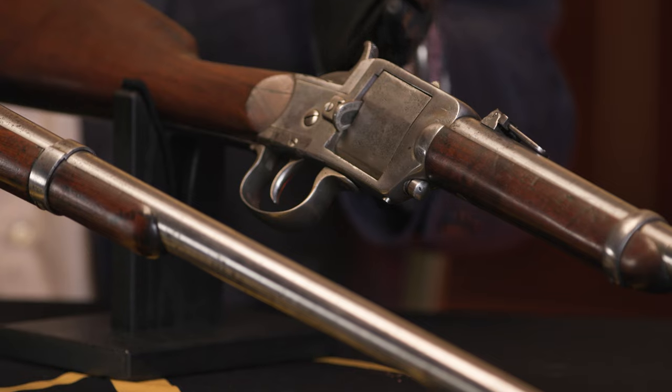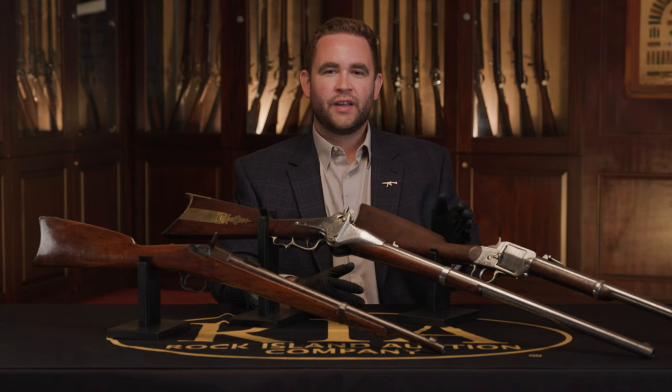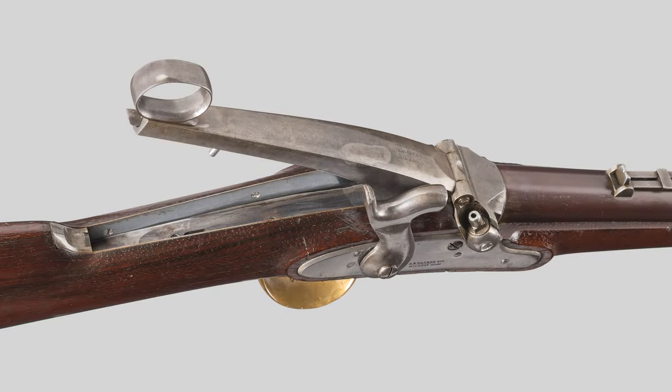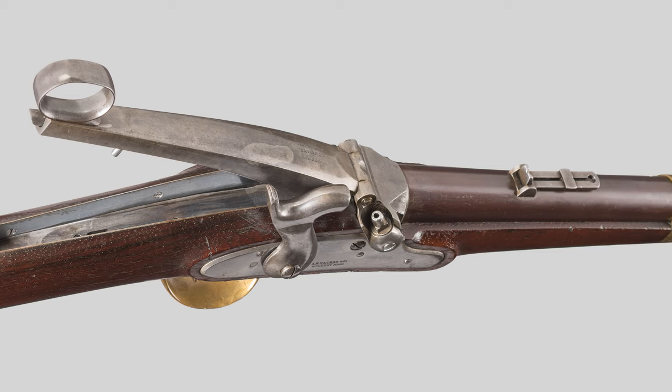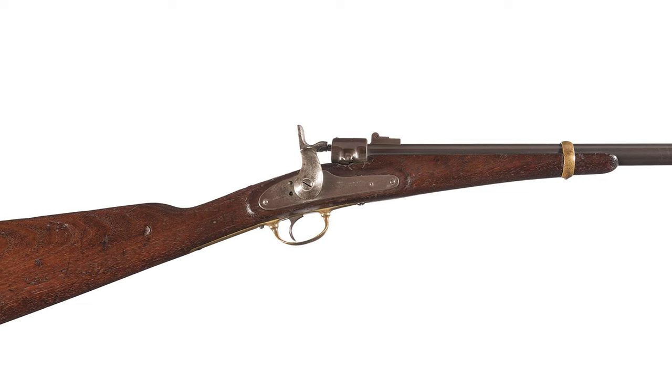It has that opening breech block, it shuts, and it has a spring detent in the rear. Just a neat piece. Anything to do with Benjamin Joslin, I tend to get excited about. He's somewhat known for his invention of the monkey tail carbines, patented in about 1855, and then more well known for the Civil War era model 1862s and 1865s. He was a brilliant inventor — maybe not as well known as he should be in the modern day, but at the time he was the dude.